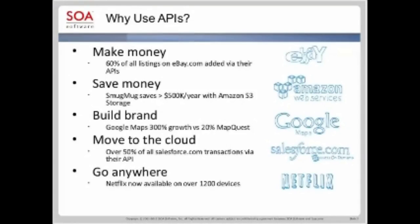Now, what's particularly interesting about the Netflix story is that, depending on who you talk to at Netflix, they will tell you that this transformation wasn't entirely intentional. They had customers saying to them, hey, you've got all these movies, we'd kind of like to watch them over the web. So they built a JavaScript web client, a web application effectively, that ran in the browser, allowing customers to browse their catalog and view movies.